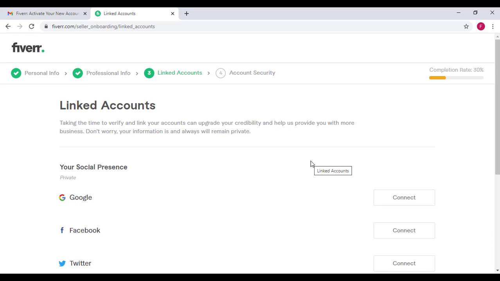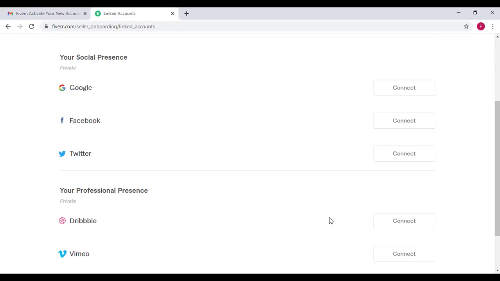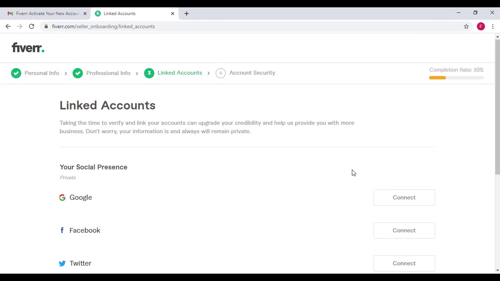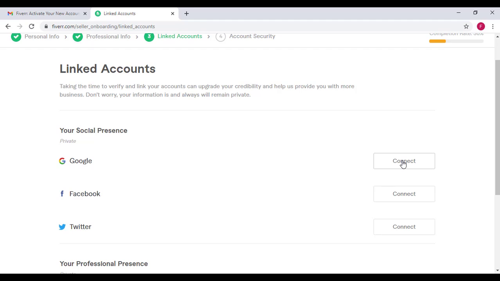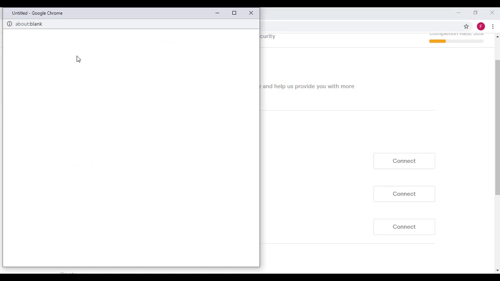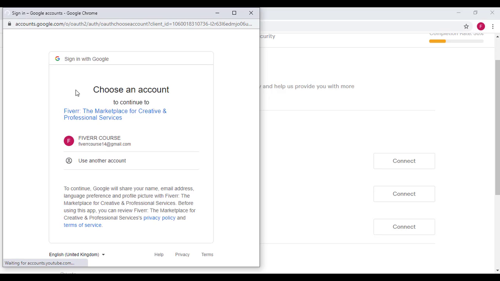Now we are under the link account. This place is very, very important. You have to link either your Google, your Facebook, your Twitter, your Dribbble, or Vimeo. Anyone you have, you can link more than one, but for the sake of this, let me just click only the Google, so we can proceed to the next one. I don't want this tutorial to be long, okay?